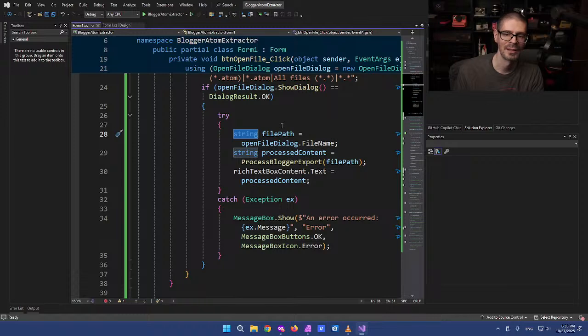So a string is a piece of text, potentially a character, but it's not a number. It can be a number, but it's going to be a string version of a number. So that's with C#.